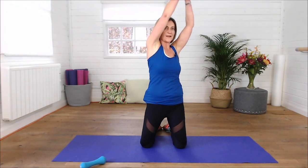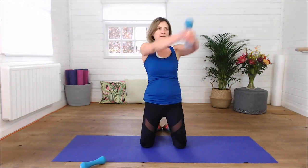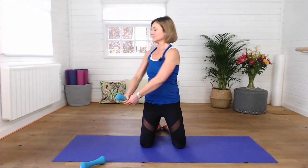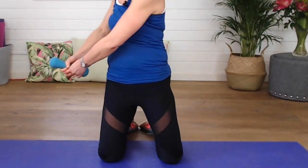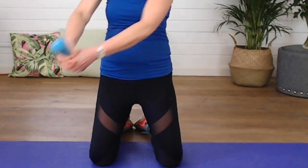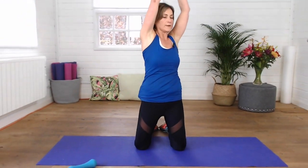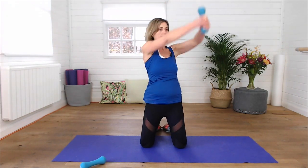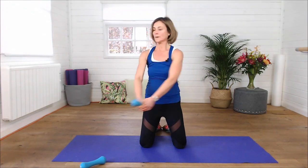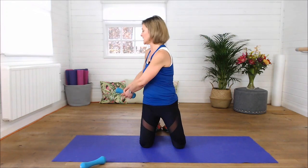chest lifted. Breathing in, taking the arms up above the right shoulder again. Breathing out, breathing in. So you have a movement through the waist. You'll feel those muscles. We're strengthening, toning the side of the waist, the obliques again. Breathing out, breathing in. Breathing out, breathing in. It's a great one. You're just coming across the body, back up.